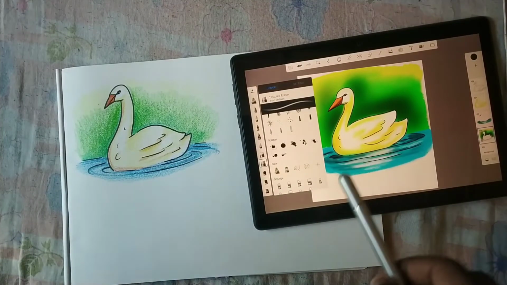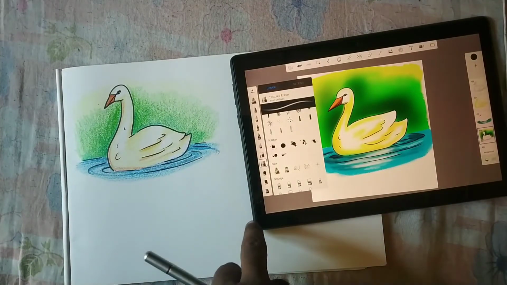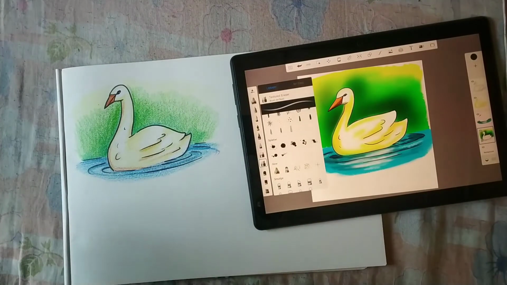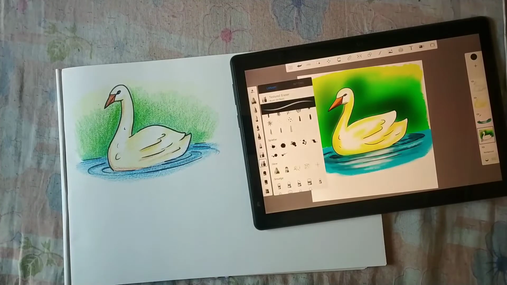Yes, in a workplace, like inside a room, I can definitely think of using the tablet. If I'm working on a comic book, then definitely I would use a digital pad, because in order to color them, a digital pad would be required. But if I would talk about going out and studying nature or studying the city life, then definitely I would take this thing. I would take the sketchbook with me.